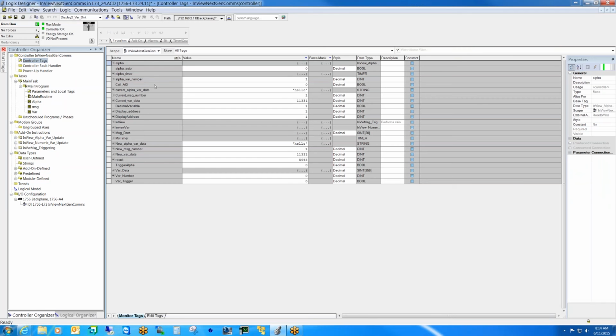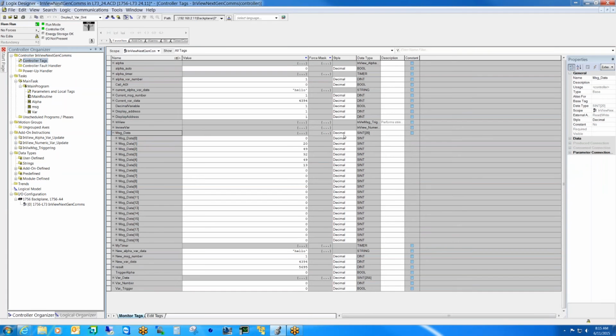If we look at the actual string values that are being pushed up, again, these are the message array and the variable array. We look at those, and we look at them in ASCII. You can see that it's in the native language that the sign communicates.